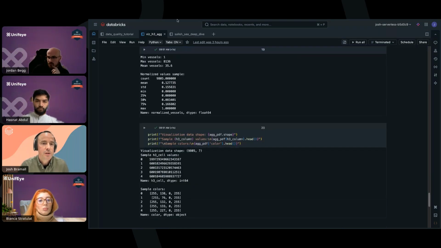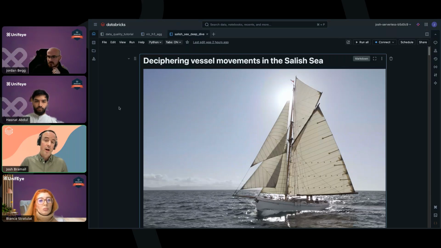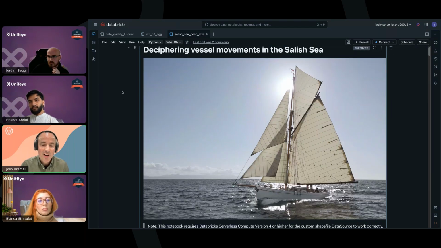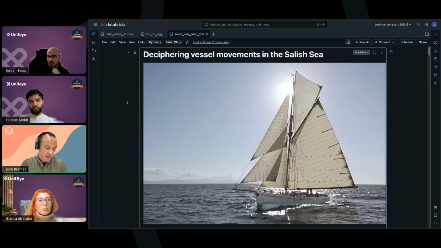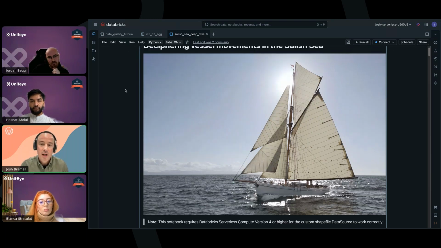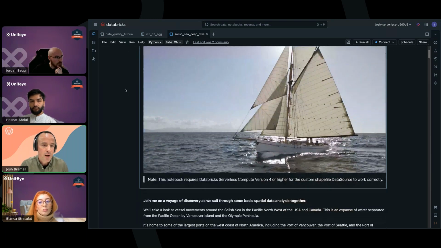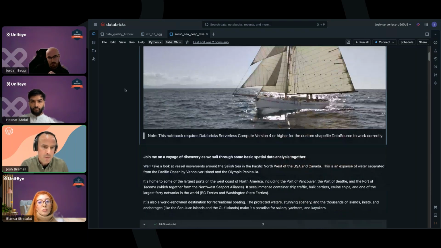Let's jump into using some more spatial functions with our data, and perhaps focusing on the Salish Sea. And there's a famous vessel which is pictured here, which is called the Tally-Ho, which is a restored old vessel, which I think dates back centuries, which is the subject of a YouTube channel. We'll share the links afterwards, but it's interesting to track its movements in the AIS data. And of course, we can do that because we have the ability to query the data spatially.